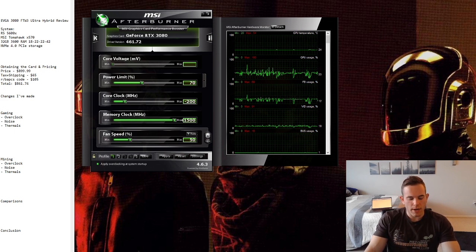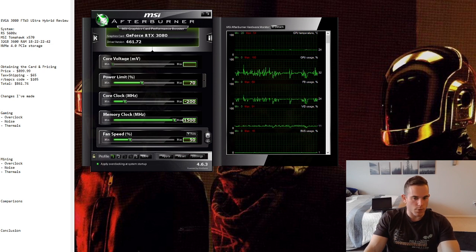As far as noise during mining, because it's the hybrid, again, it's really not that bad. My fan's only at 50%, which keeps temps reasonable for me. Obviously, temps would go lower if I crank the fan higher, but then it would get louder. And especially when I'm asleep, I sleep in the same room as my PC, and I have an open case, so I really don't like it to be loud. At 50%, it's barely even audible, more white noise than anything. So I really am happy with the noise during mining.